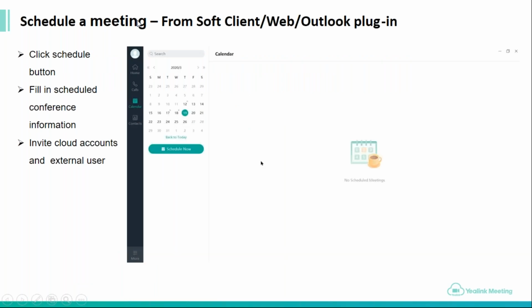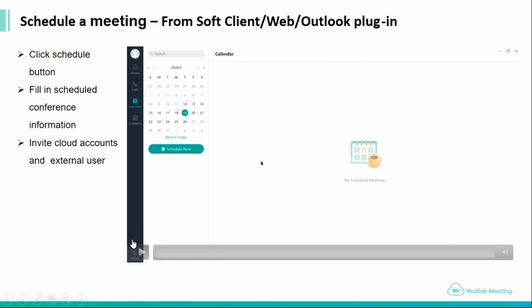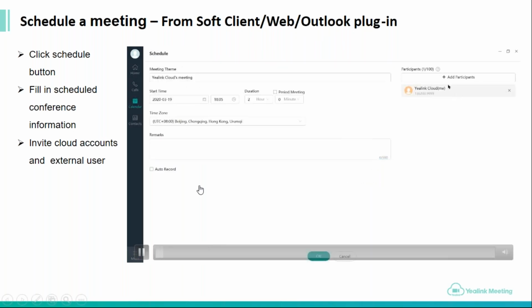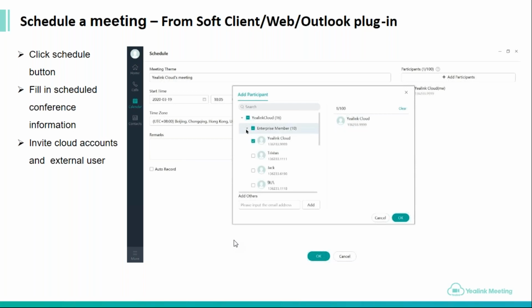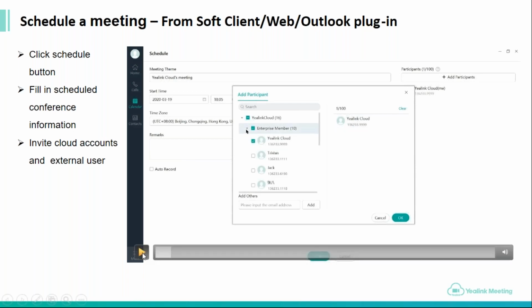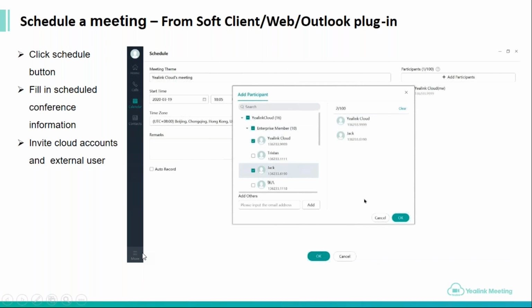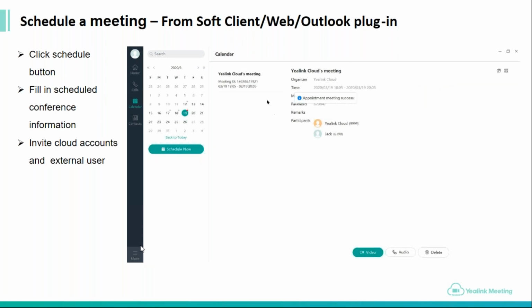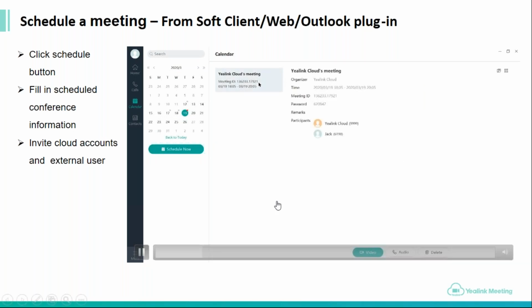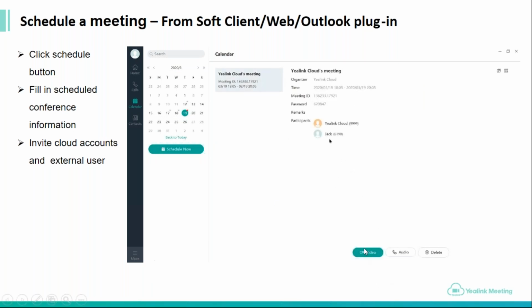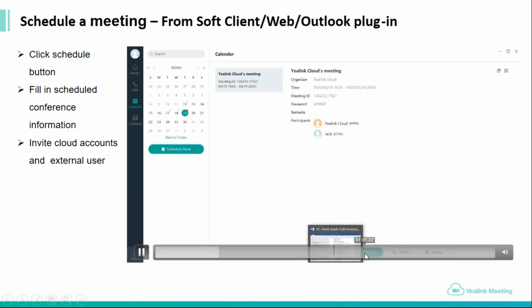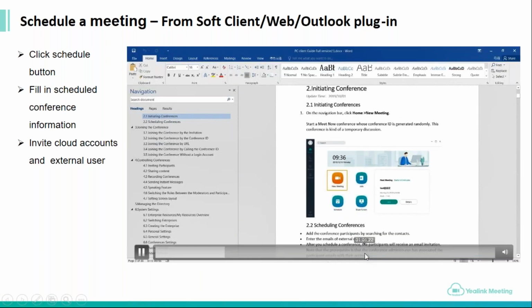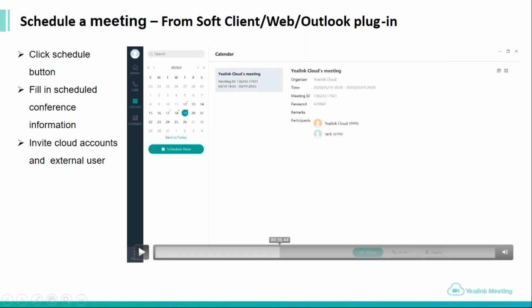You can schedule a meeting from the soft client, web, or Outlook plugin tools. This is scheduled from the soft client, and you can quickly start the video here.